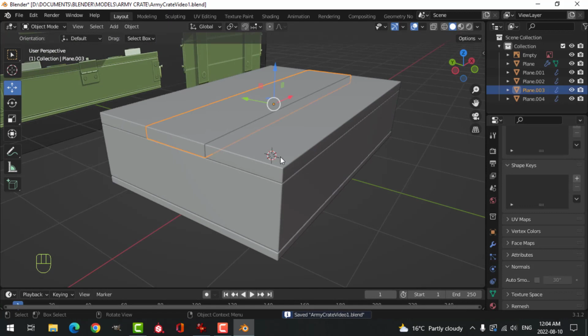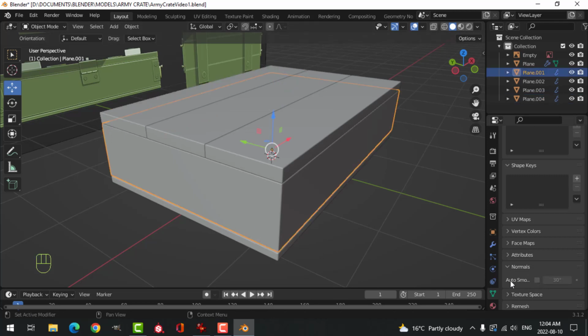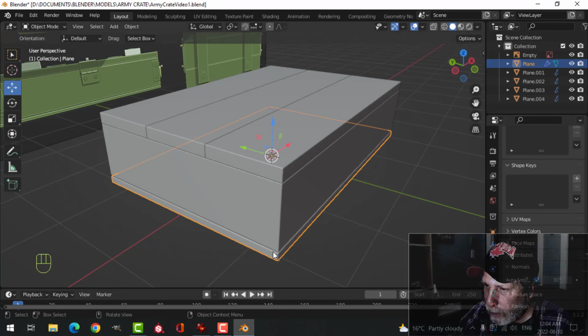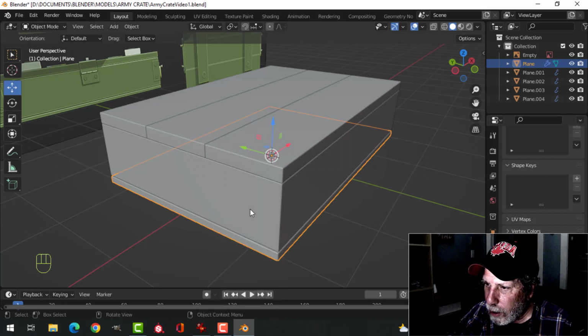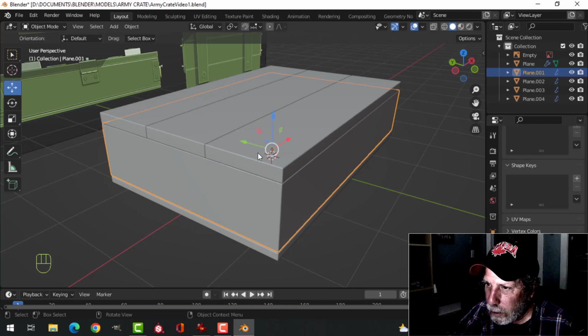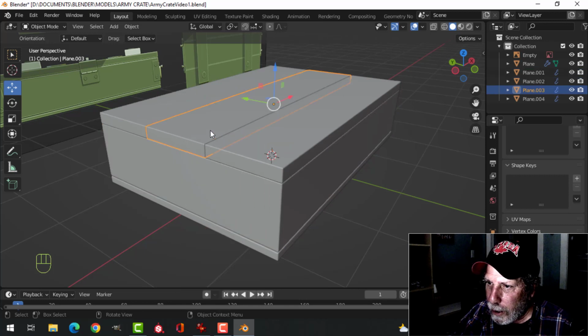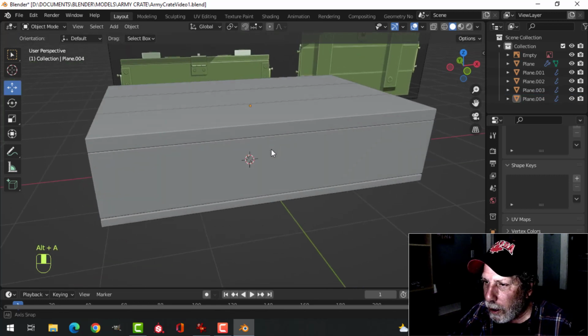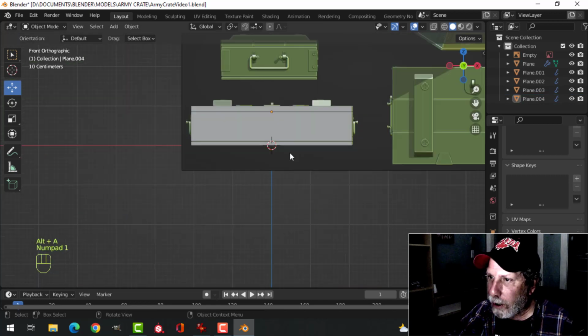Now just notice one thing: if you come over here, you may not have auto smooth on all of these ones that you copied the modifiers from. So you may have to just come in here and do auto smooth, auto smooth, auto smooth, and auto smooth. And if we haven't, you can right click and shade smooth on all of these. That one I think I did, and shade smooth, click left, right click, shade smooth. All right, so we're good to go. We've got that so far.